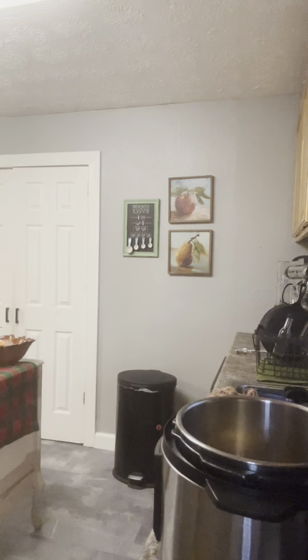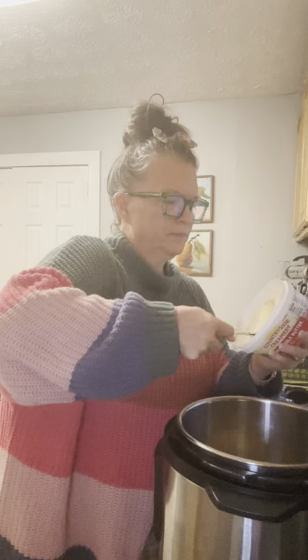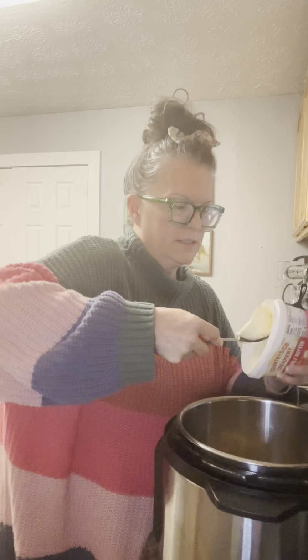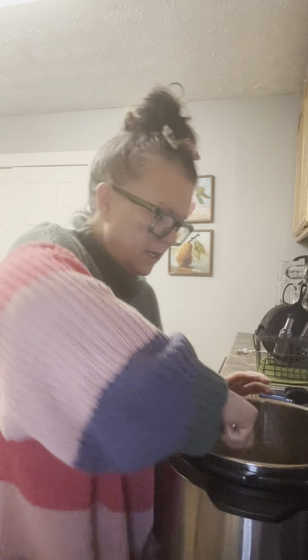Now, we'll get some butter. We're gonna throw some butter in there. Keep in mind, I could have also used some olive oil, but I think for this one, I'm gonna use some butter. This is good old spreadable butter from Aldi's. I'm gonna put me a big old chunk in there. I'm gonna stir it up.